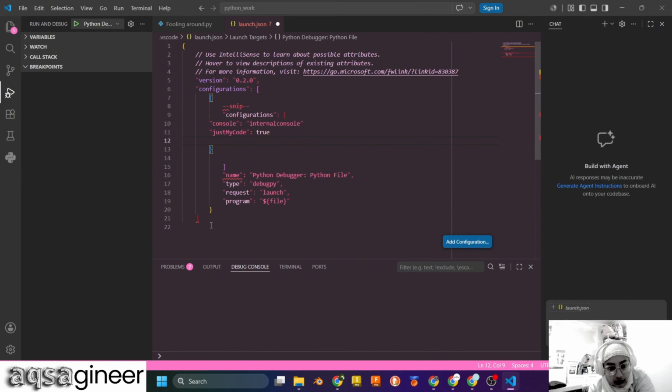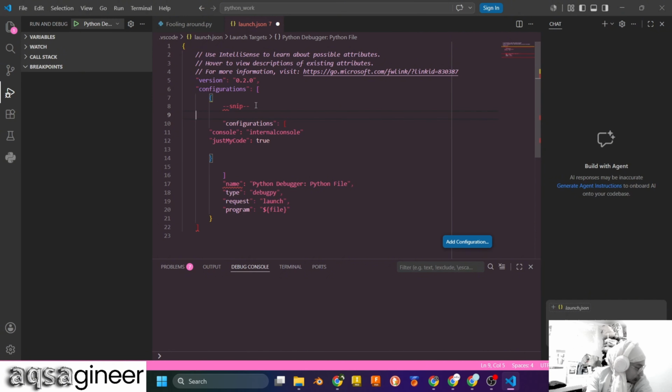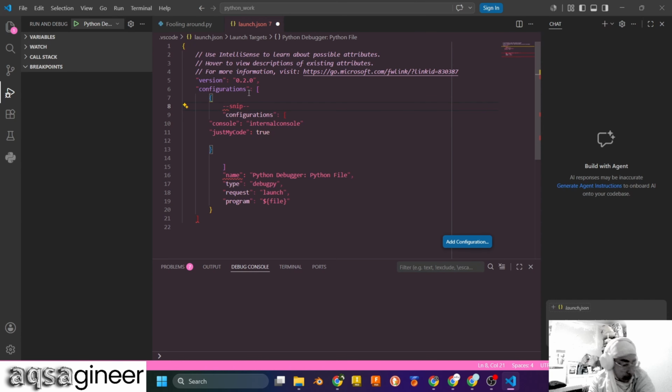Trying to match up the curly brackets. It's a nice way that you can see the number of curly brackets, it's colored. Okay, I'm not necessarily sure. Maybe not so many spaces. Looking at this code example right here. Configurations. Okay, snip configurations. Oh, there's another snip. There's two snips.